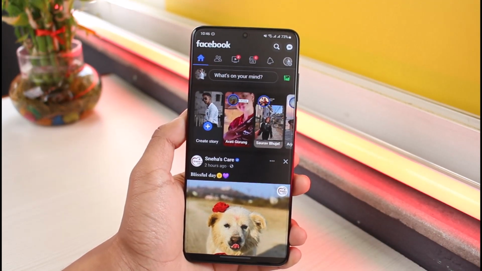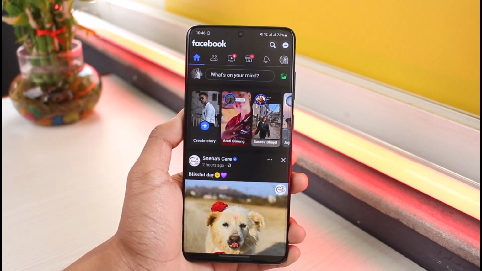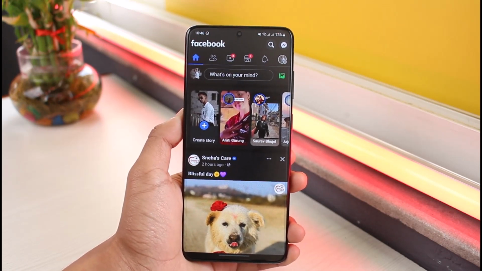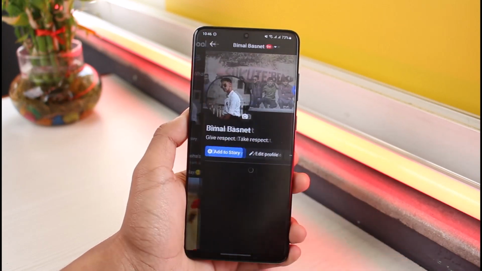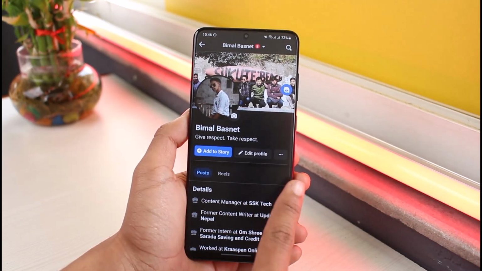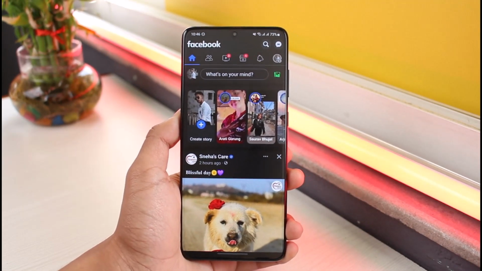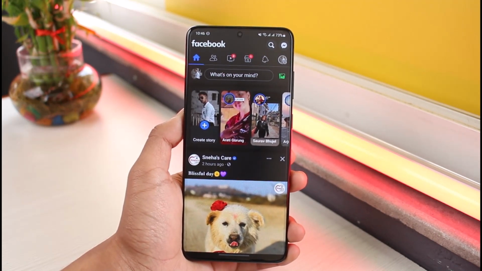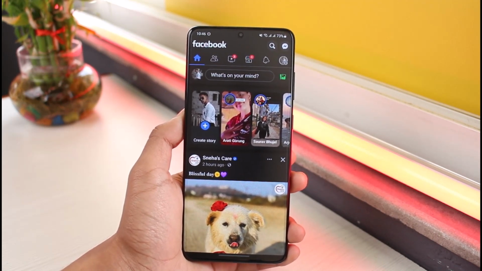Now in some regions you have the option to lock your profile by default, but I get it that even after using a VPN and other connection services, you're not able to lock your profile, because as you can see in my case as well, I'm not able to lock my profile. So instead I can offer you some solutions, such as how you can customize each of the settings manually that you would like.